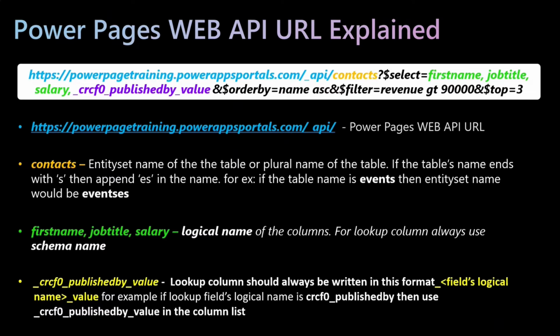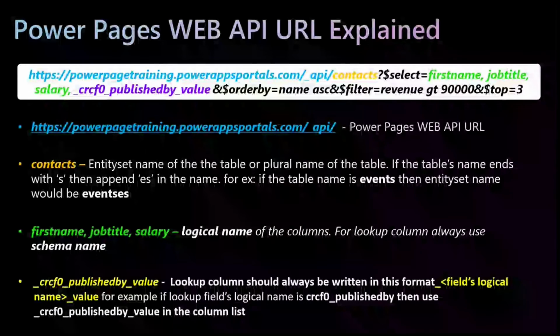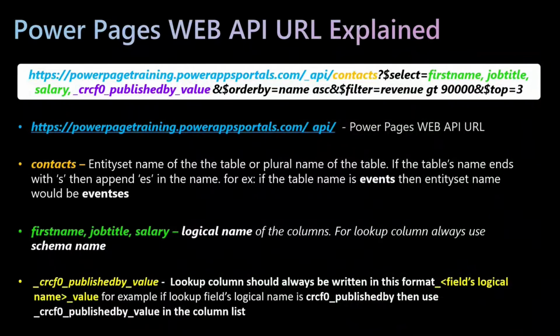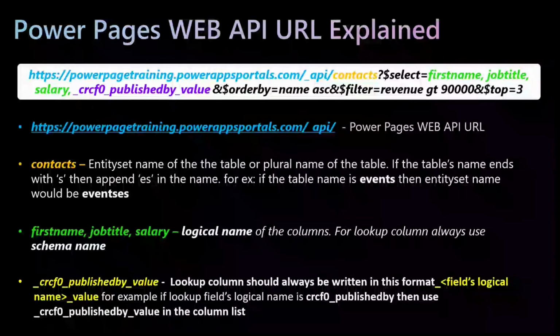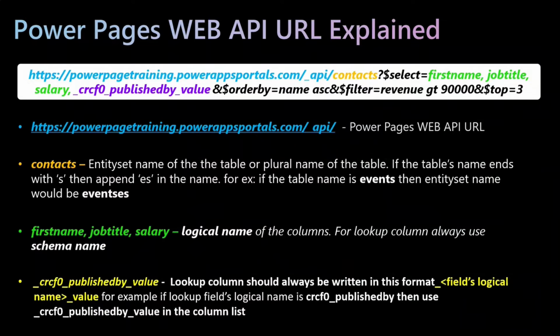Okay. Now you may have the confusion because in the earlier step I told you that for lookup columns, you have to use the schema name, and for retrieving the value of the lookup name, I have to provide this syntax. So basically there are two differences here. Lookup is basically referring to another table. So if you are trying to insert data in the lookup field, you have to mention that lookup field value as well. Okay, so for that purpose, you have to use the schema name of the lookup. But if you have to retrieve the value of the lookup, then you have to use this underscore value format. Okay, I'll show you in the live example so that you will understand where we have to use the schema name and where we have to use the logical name.